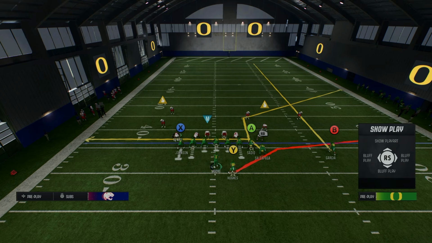So if they have their user, their man defender hovering over the middle, a lot of the times he can get outside of that man defender. That RB drag, he usually gets wide open, and then that corner route gets open as well. If they decide to press, that streak route should get wide open.